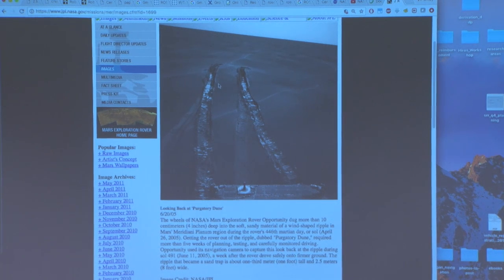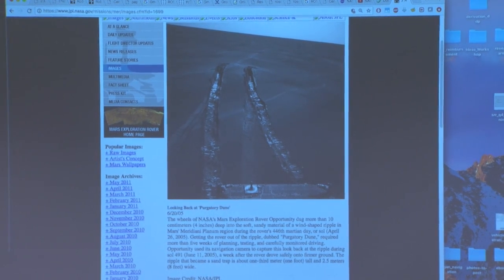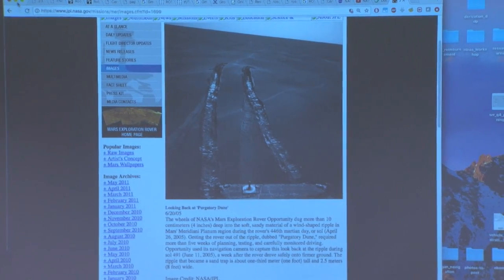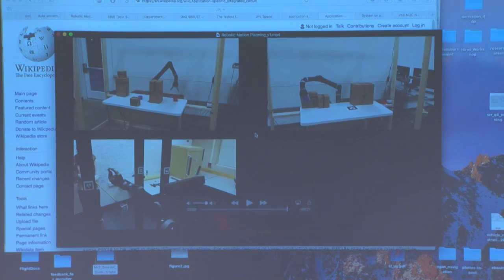And it was very risky for the mission because, as you know, on Mars, you don't have AAA. If something happens to your rover, the game is over. And it was a $1 billion project. People got so nervous when the rover got stuck here, and they tried to take it out from this pretty dense, deep sand. After these experiences, they tried to develop more sophisticated motion planning algorithms.